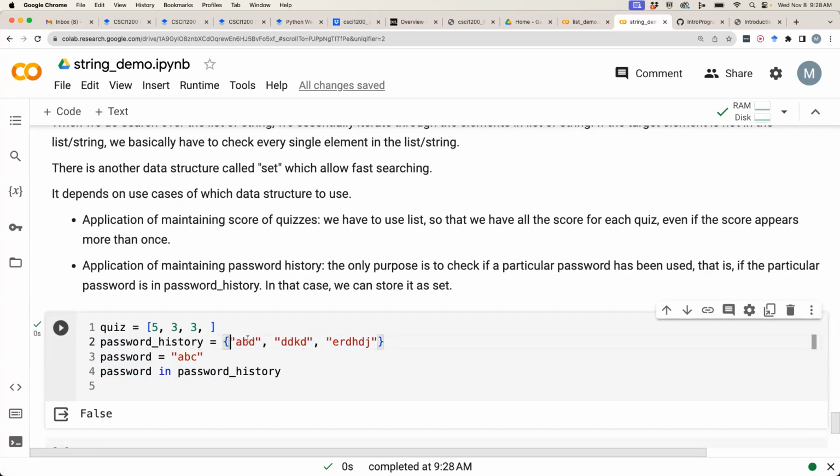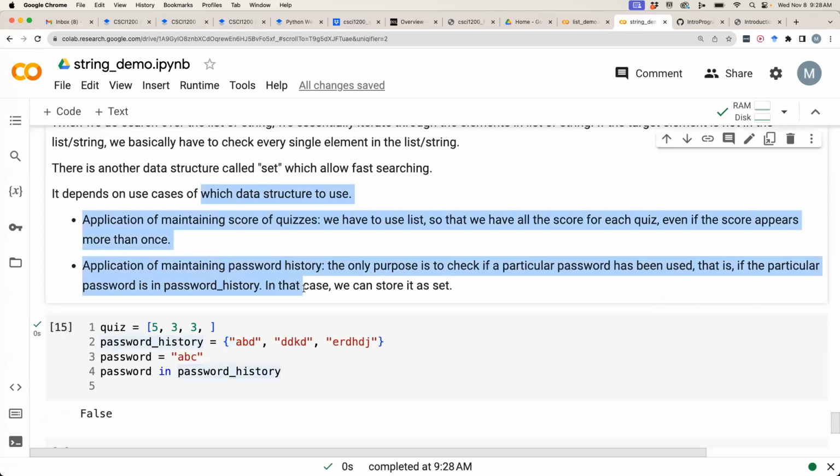Each string here, they also store something else called a hash value, which is sort of a digest version of this string that allows you to do fast searching. You will learn this in the advanced course. So really, it depends on what use case you have to decide which data structure to use.